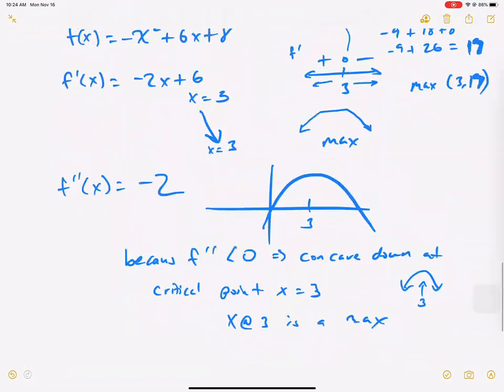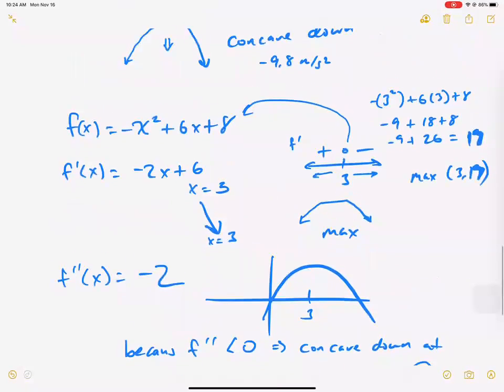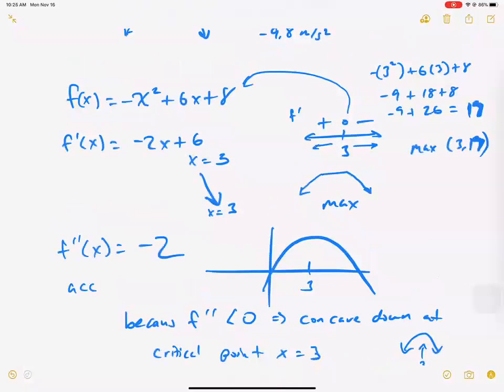Okay. Now, going back to the idea of me throwing a ball up in the air, if you notice that the acceleration here is constantly negative, that means when I throw a ball in the air, the energy is being sucked out of it. It's decelerating. So at the point up here, the velocity becomes 0, right? See how the velocity became 0? And then the velocity starts to decrease. Right here, velocity starts to decrease. So they're all, unfortunately, very related to each other. And when you take physics in college, or you take AP physics, it's based on a calculus standpoint, where they're all related: position, velocity, and acceleration.